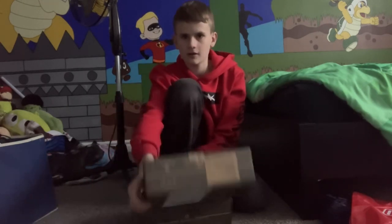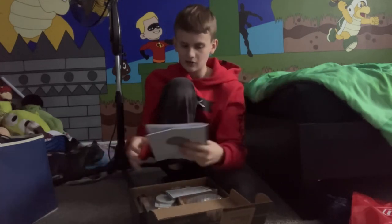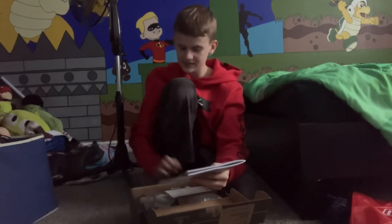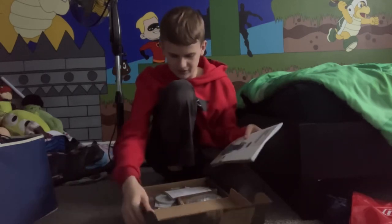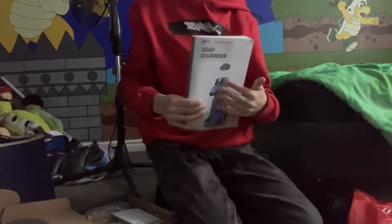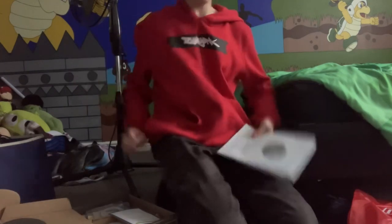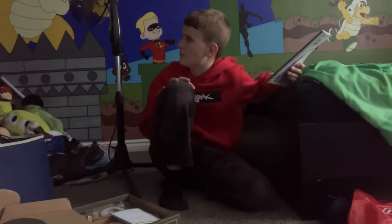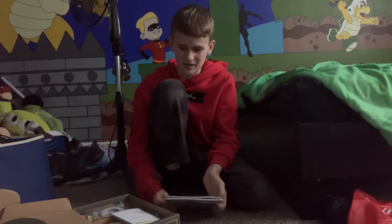It's hiding in here, so let's just get the instructions. I normally don't like instructions, but for stuff like this I'm definitely gonna need them. Some things are good for them and some things are not. If you're wondering what it looks like, this is the picture of it. You can see that this one actually has color to it, whereas the other ones I have — I'll put some pictures up on the screen — they have no color at all. They're just plain wood, like a dirty white or something. So I actually painted some of them to make them look better.